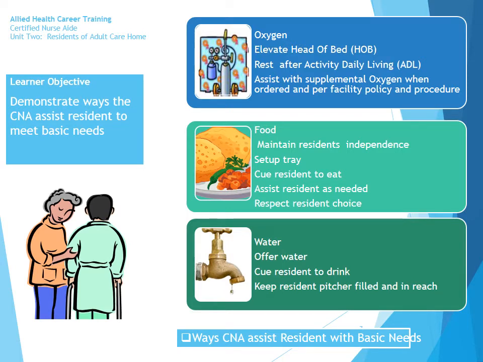One of the things that you can do to help them be independent, ask them what they want to eat. So kind of think about your own personal choices with food. I personally don't like meatloaf. If you try to bring me meatloaf for lunch or dinner, I'm not going to eat it. So if you ask me what I want, something different, yes, I do want something different. So ask your residents what they want to eat. Even people with dementia, with that cognitive impairment, they still can most of the time tell you whether they like to eat something or not. So absolutely ask them what they want to eat.